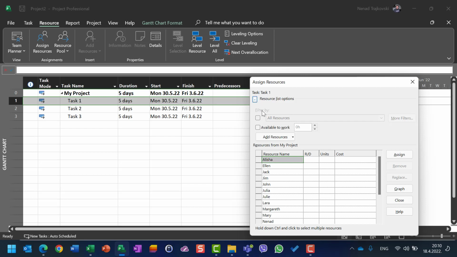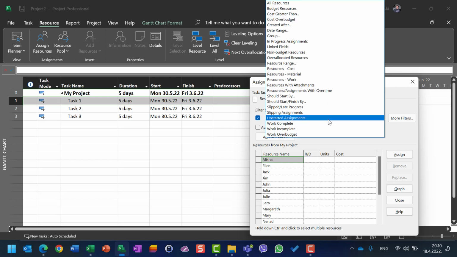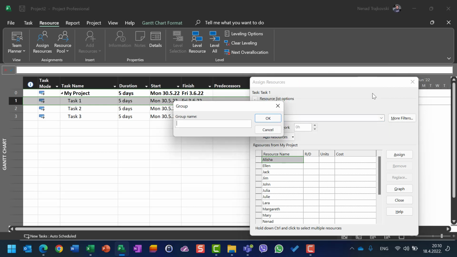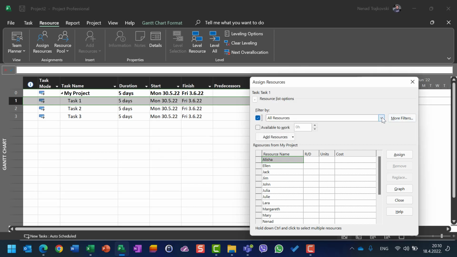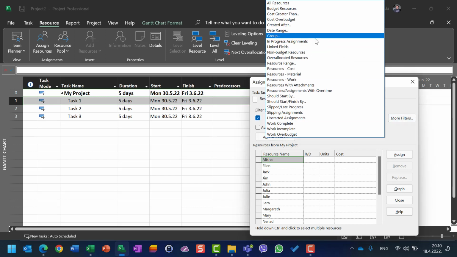So for that purpose, I will use the plus sign, and I will see here filter by. I will use filter by, and you will see all resources are selected, but I will go to group. And once again, I will click here on the arrow, and I will use group.